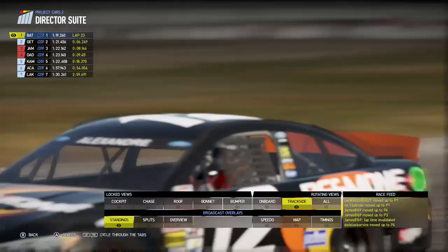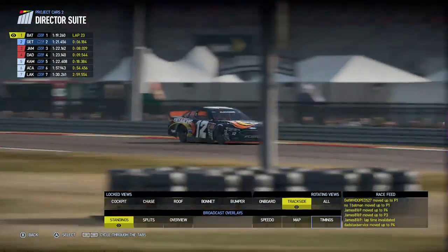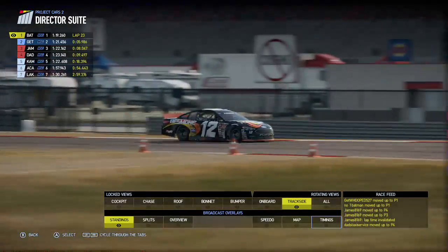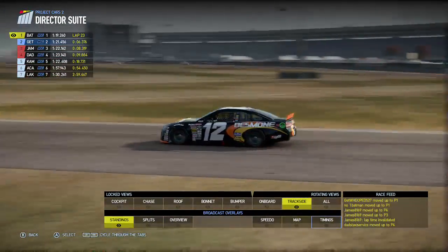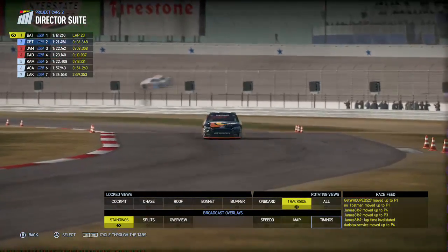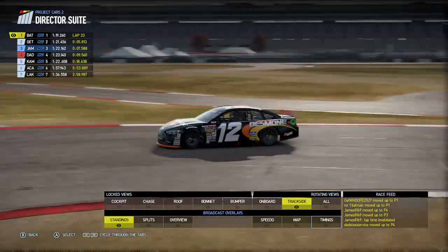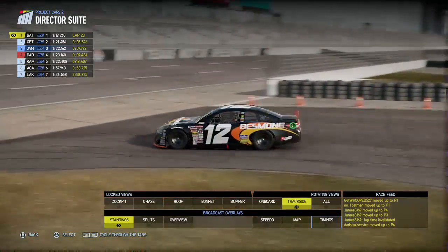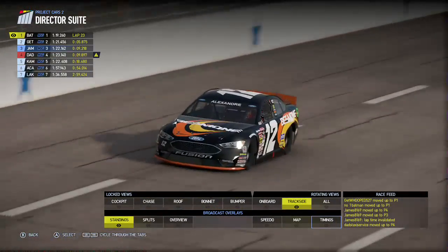And I think Batman's tires are really gone. He's definitely fighting a loose car there. I'm sure his fuel load's pretty low, so it makes the rear end of the car loose and very unstable. He hasn't gone on pit road yet, has he, Cyborg? Yeah, I have not seen him go in there. So his car is pretty worn out. You can definitely tell how he's fighting it. He's fighting a very loose car.